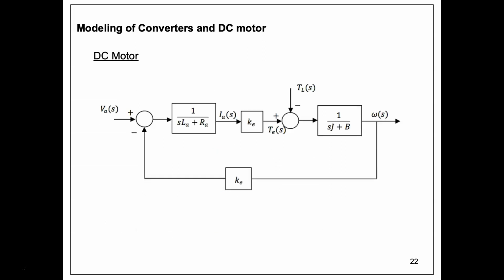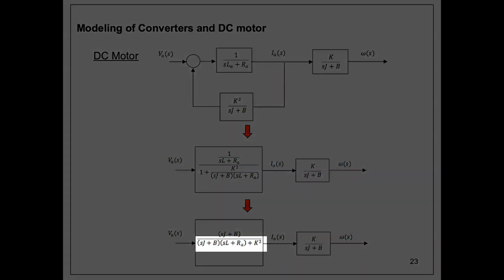The small signal block diagram of the DC motor shown here will be constructed in Simulink and used in designing the controller. If you are interested to see how the parameters of the DC motor influence the location of the poles in the characteristic equation, you can perform block diagram reduction as shown here.